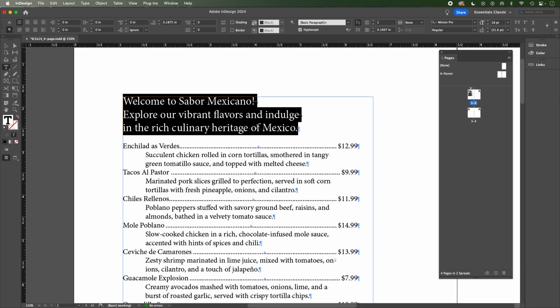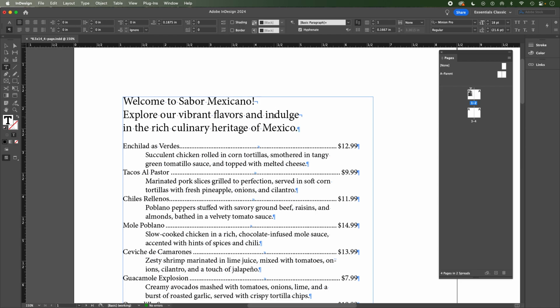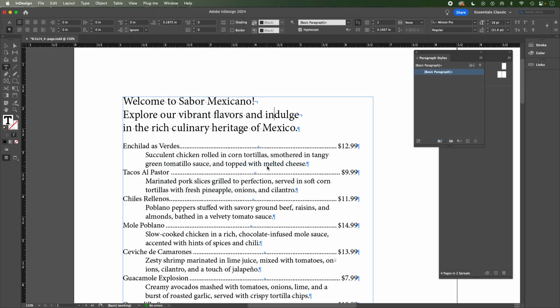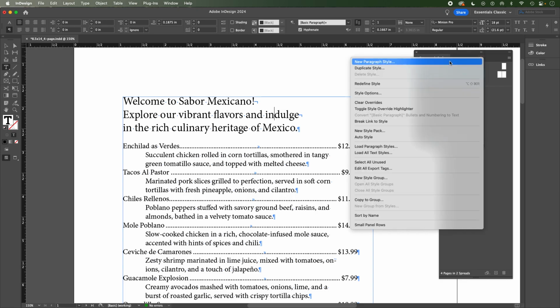So right there, I've created something that if I have other pages in this document, I'm going to make a style of this paragraph. I've set it manually. I don't want to have to do it manually every time. So now that I'm clicked into it, I don't have to have it fully highlighted anymore. I'm clicked into it. I can go over to my paragraph styles. I'm going to open that, go to Window, Styles, and down to Paragraph Styles, and I'll go to New Paragraph Style.